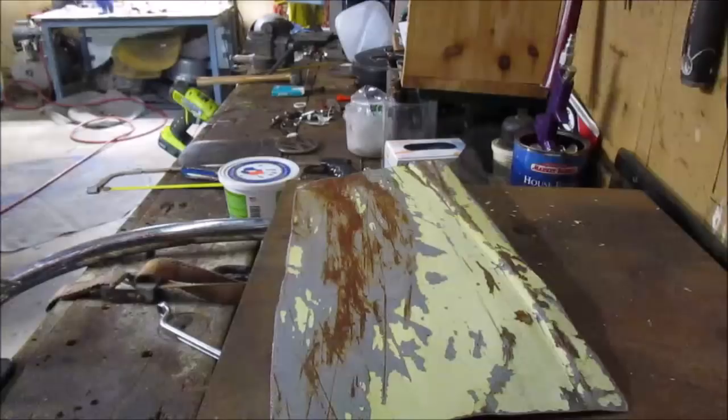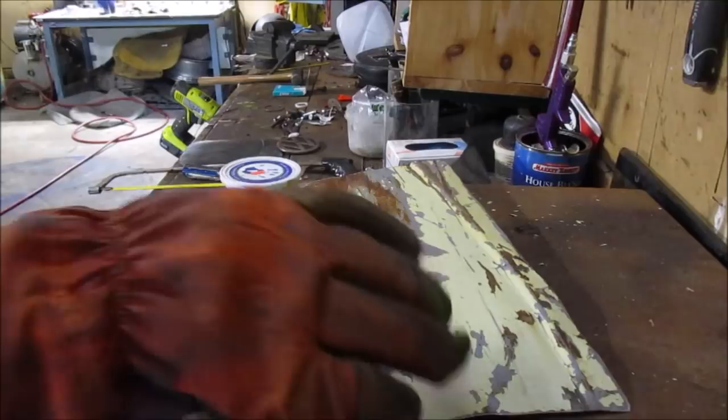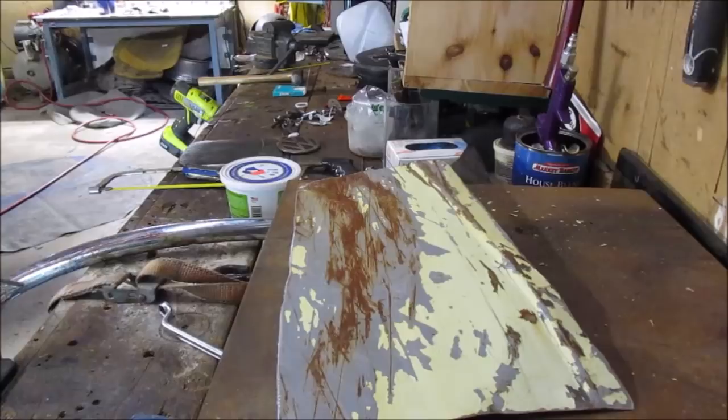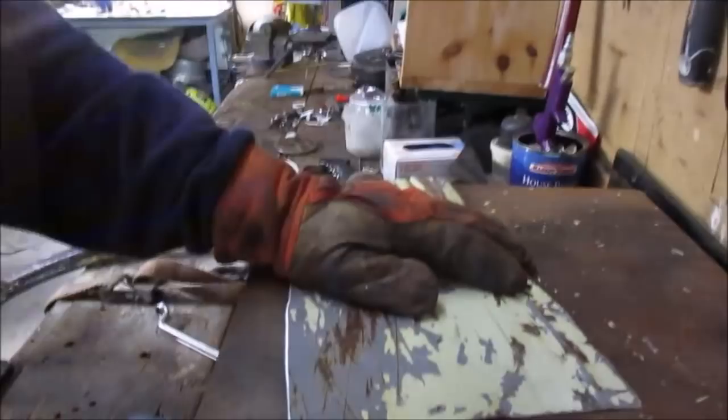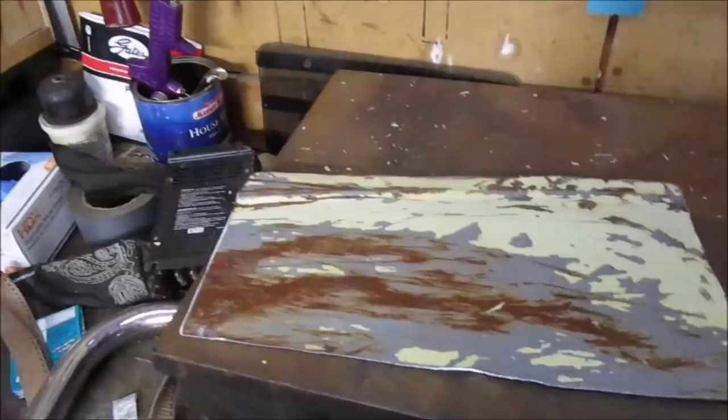All right, so we ground all the rough edges off of that. I'm sure I've got some black spray paint somewhere. I am going to try and just beat it into submission. Oh, that's shaking you guys terribly. You get the idea. We're just gonna beat on it a little bit, I'm gonna paint it black, and we'll go put it in the trailer.